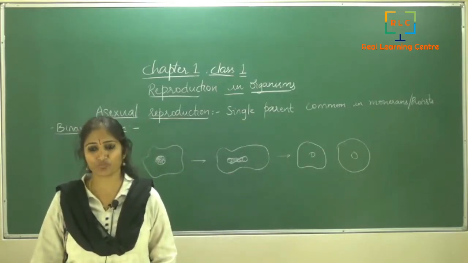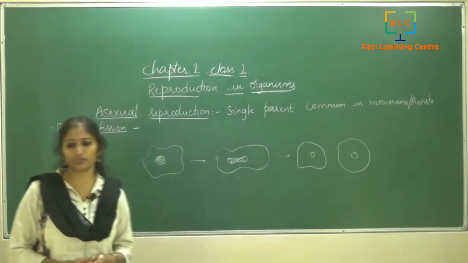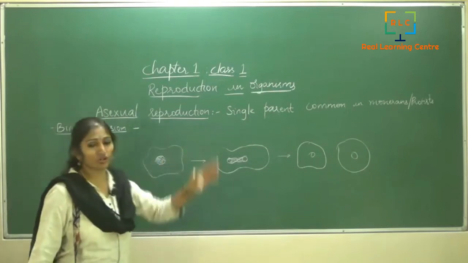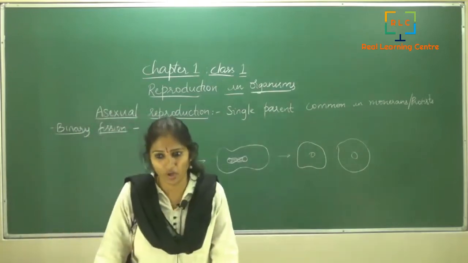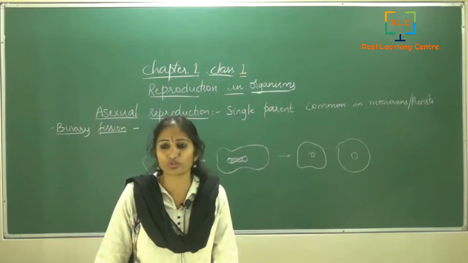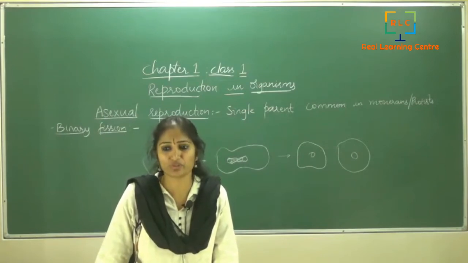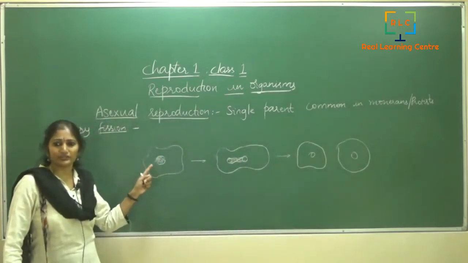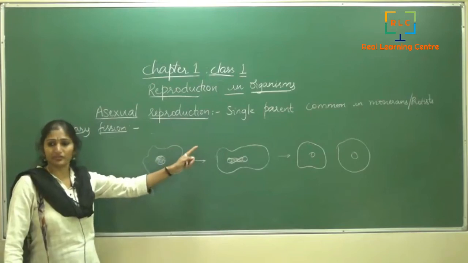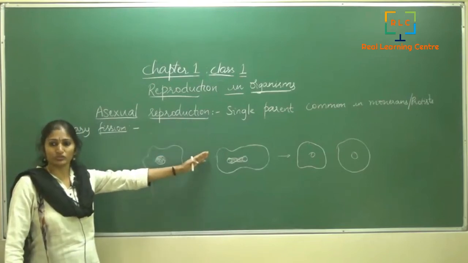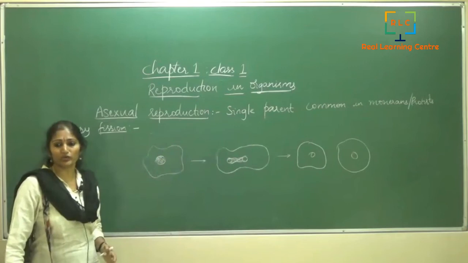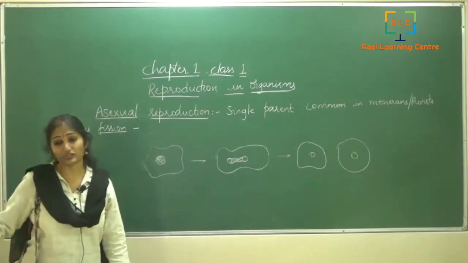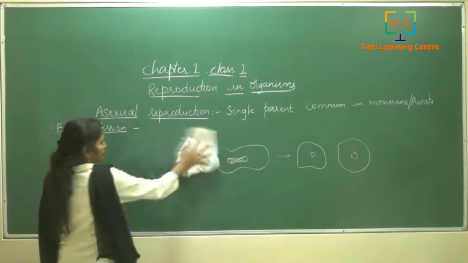This kind of cell division, where there are two genetically identical daughter cells, is what we call binary fission. So binary fission is the most common type of asexual reproduction, very commonly seen in all the monerans like bacteria or a few of the protists like amoeba or even paramecium. Here the cell grows in size very rapidly, grows into an adult, decides to become two, and you see the reproduction happening. This is one easier, very common method of asexual reproduction.